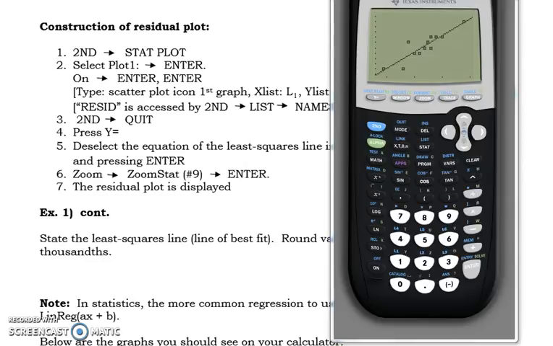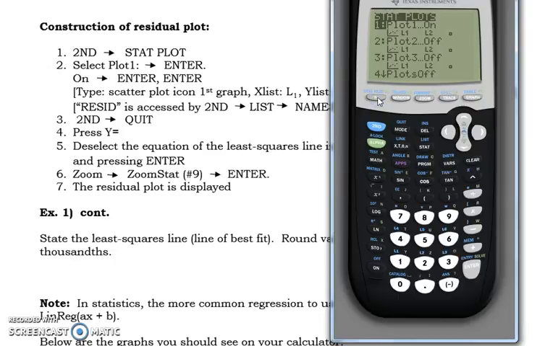Okay, now what I want to do is rather than looking at the actual scatter plot with the line of best fit, now I want to look at the residual graph. So I'm going to go to second Y equals, which is Stat Plot, go into your Plot 1, and we already have the scatter plot in there. And instead of having List 1 and List 2 for our data, I'm going to change that List 2. I still want the x values, because remember when I graph a residual, I'm graphing the x values with the residuals on the y axis.